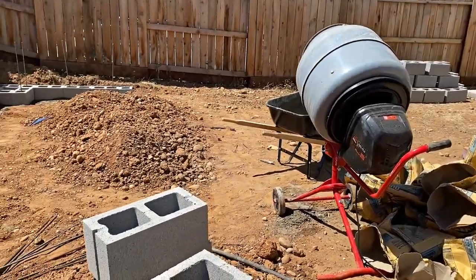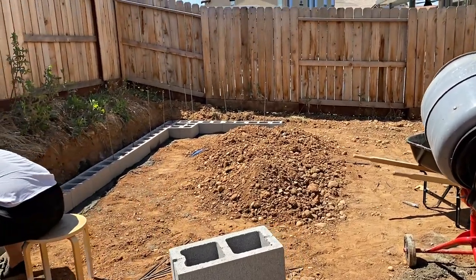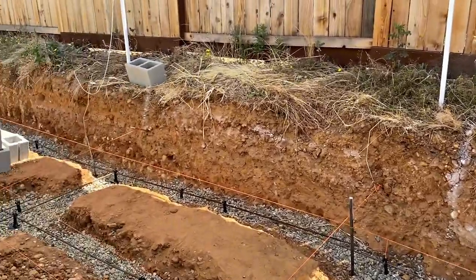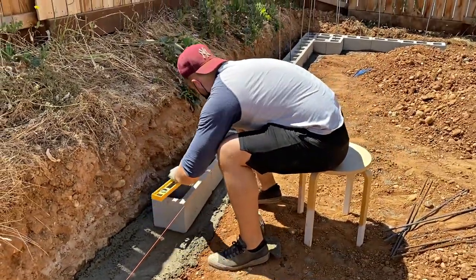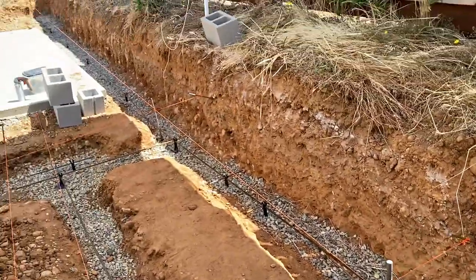There's been so much progress done. He's been working super hard — he woke up super early today, it is Saturday, and what he's doing now is going to take probably eight to nine hours. I thought we could just buy these cinder blocks and place them on the ground that's already been leveled, but he realized we can't just do that. So he bought a cement mixer, dug trenches all along the side, added gravel, and now he mixed cement. Before the cement sets he has to set the cinder blocks down and they have to be perfectly aligned and perfectly level, so he's working super fast. He's been at this for hours.